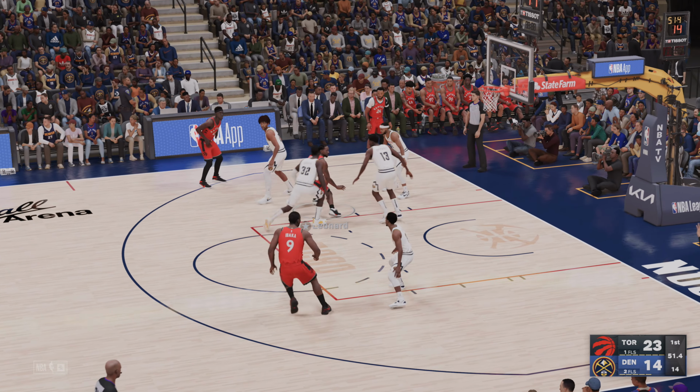And Denver has possession. Outside Murray. Shoots over Ibaka. And it comes off the front of the rim. Van Vliet, the pass to Lowry. And here's Ibaka, covered by Jokic. Ibaka finds Siakam. Second shot opportunity. Ibaka's shot is off.